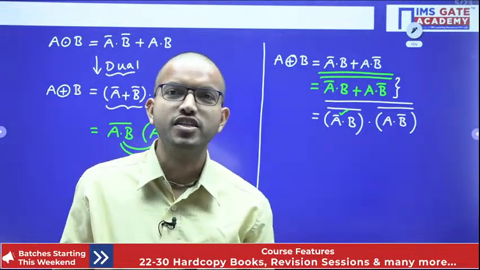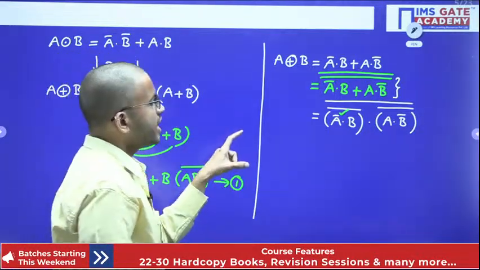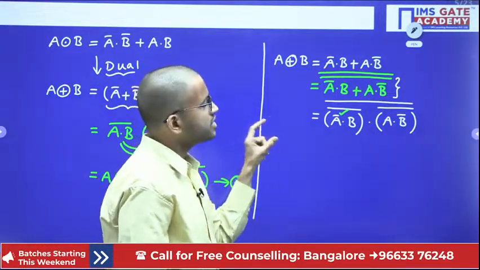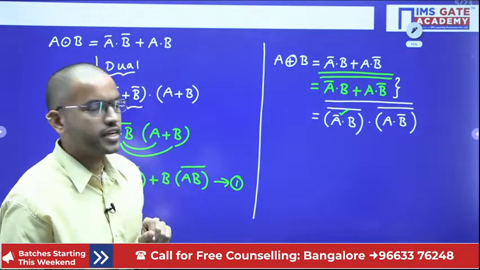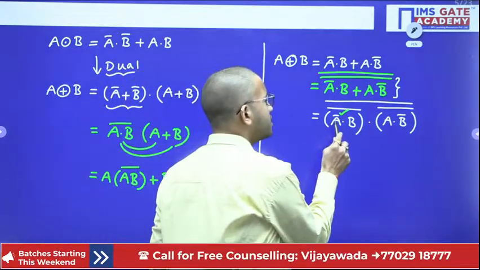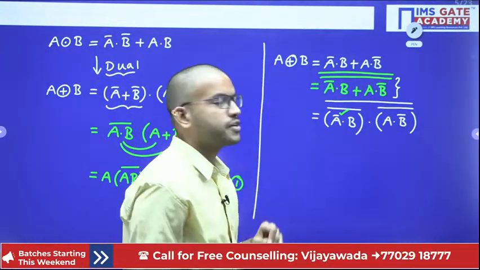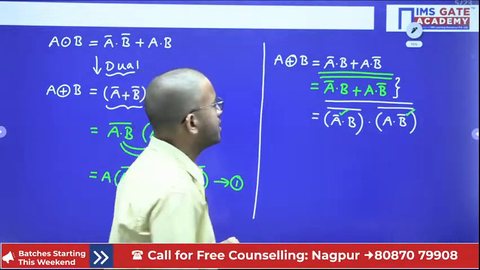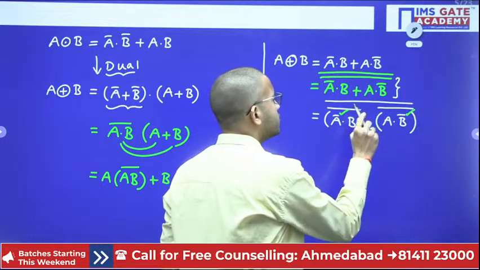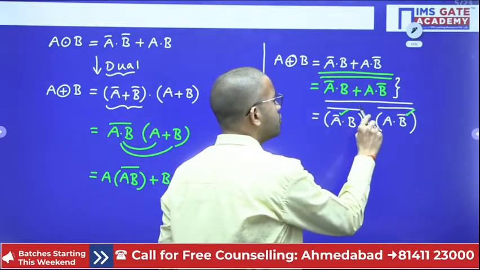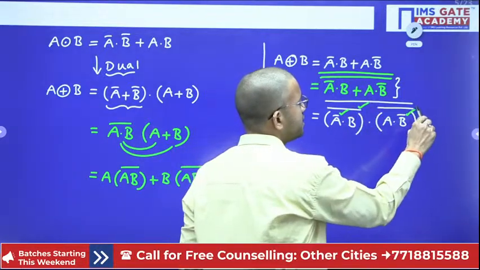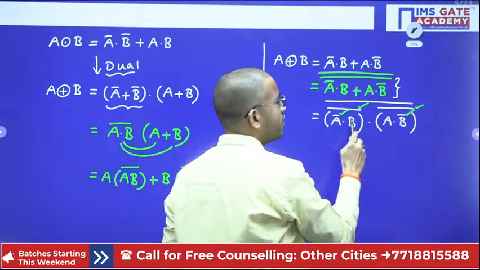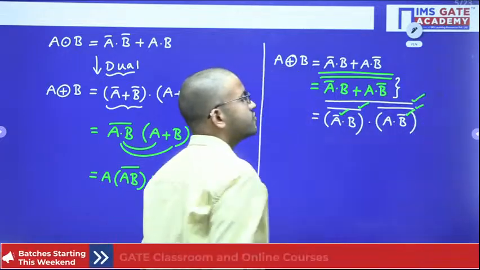Very good, Kundan. If you have a 2 input NAND gate and both inputs are tied together, then that 2 input NAND gate behaves as a NOT gate. So for generating A bar we require one NAND gate, and similarly for generating B bar we require one NAND gate. Then for A bar into B whole bar, the third NAND gate, and similarly the fourth NAND gate here. Assume this is Y1 and this is Y2, then Y1 Y2 whole bar is the fifth NAND gate.